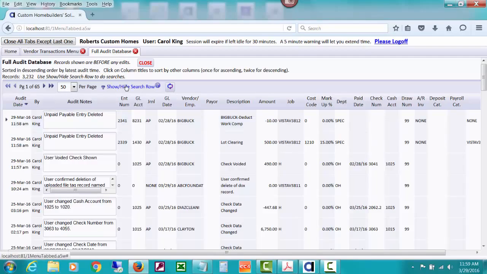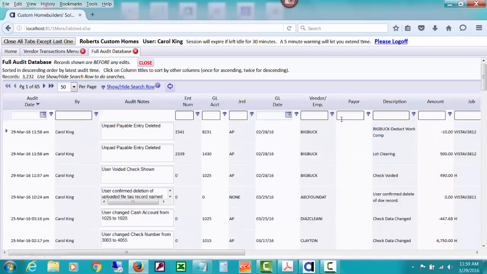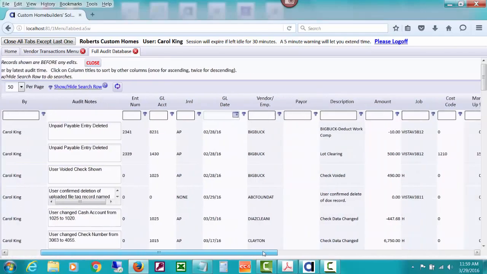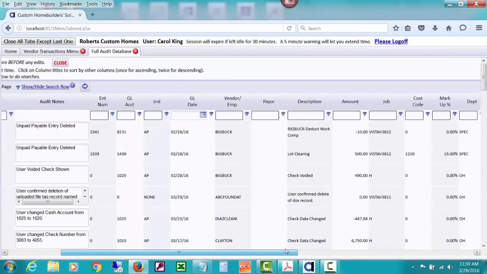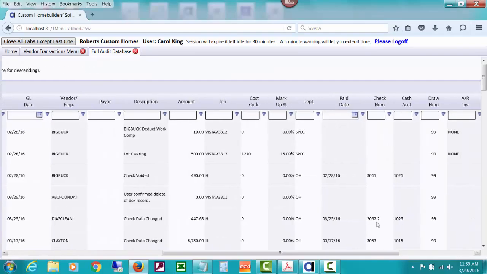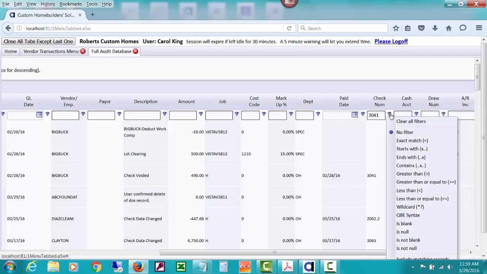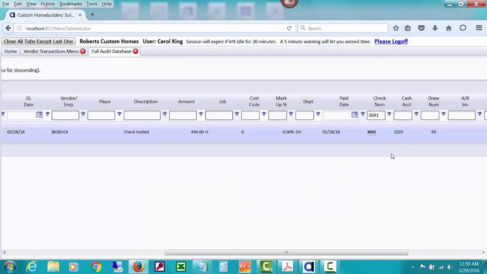And I've shown before how you can do some big time searches, like say I'm looking at check 3041 and I want to figure out if there's some audit or something that happened to it. So I clicked that show hide search row, and I'm going over to the check number column and I'm doing 3041, and then I'm doing an exact match.